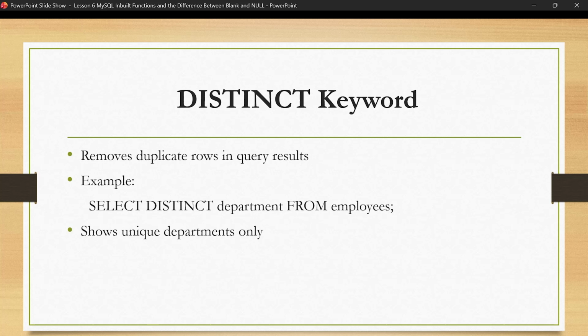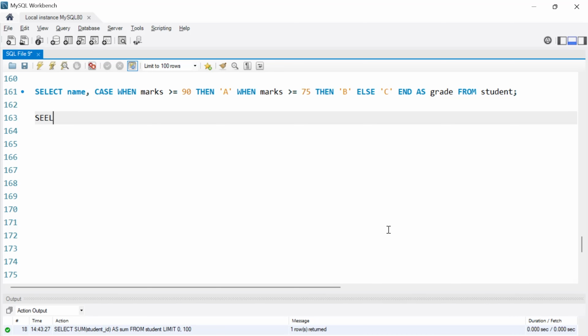Then we will see the distinct keyword. We use distinct to remove duplicate rows from the query result. So I will write a query to explain the use of distinct: select distinct department from the employees table.